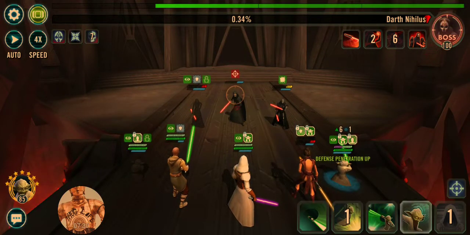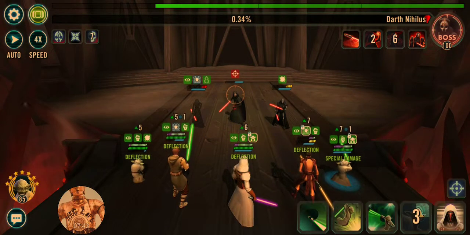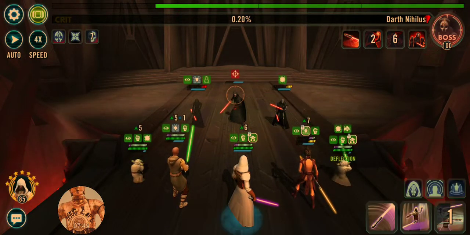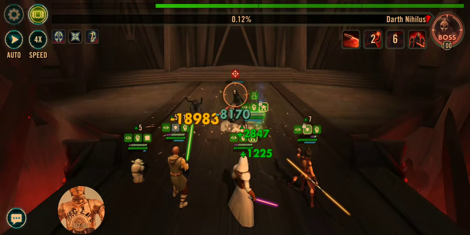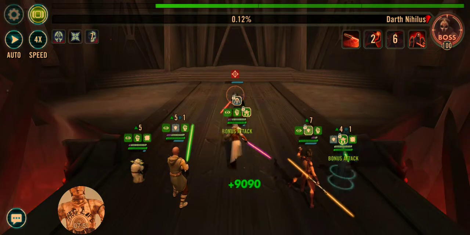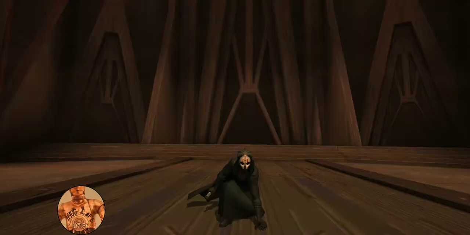Can push the phase. Spread some buffs. Heal a little bit. Keep up basic attacks. Pass it back to Yoda. Splash. Master Strategist back to Jedi Knight Revan. Now we push the phase.